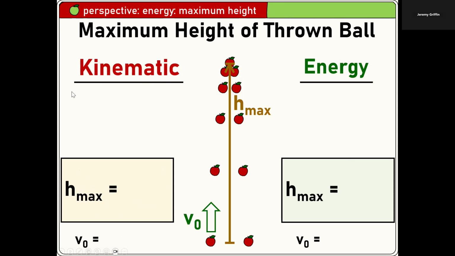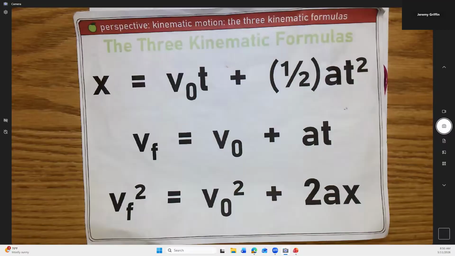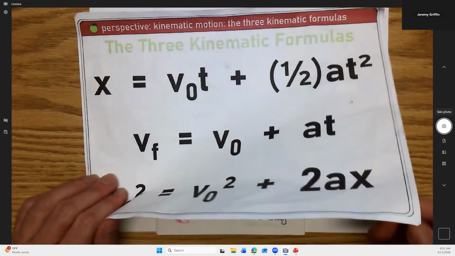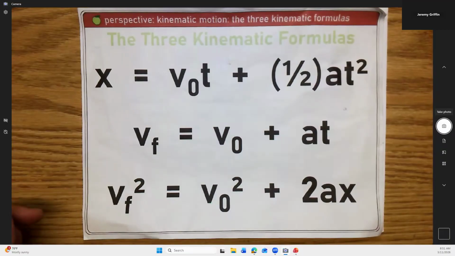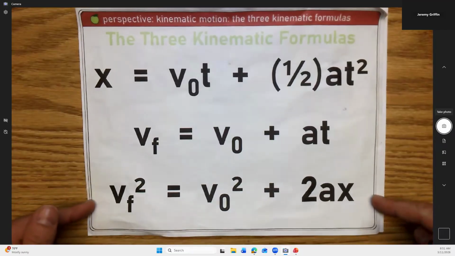Since we're focused on kinematics, let's definitely focus on this kinematic side. There's of course a different way to solve it with energy, but let's do kinematics. Okay, so say how fast you throw the ball, how high does it go? Which kinematic formula did you guys choose? Let me give you guys some options. First, second, or third. You're saying third? Okay.